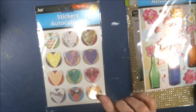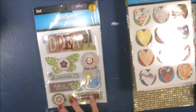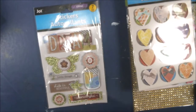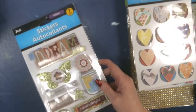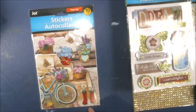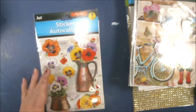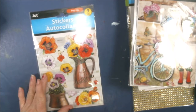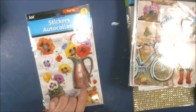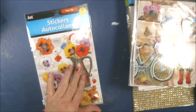These are hearts - different kinds of hearts - and again they're kind of like a 3D effect, they kind of pop up. And then this one says 'Dream' with little things like 'Life is beautiful,' 'Wonderful,' a little bird, butterfly, mason jar - they're kind of 3D type things. And then I like this one because it's kind of a bicycle look. Look at the rain boots - I just thought it was kind of cool. There are all kinds of these at the Dollar Tree. I really liked this one - I think a still life painting with this, with some flowers in it, would be amazing. Maybe I'll try doing the still life and use this as my reference.